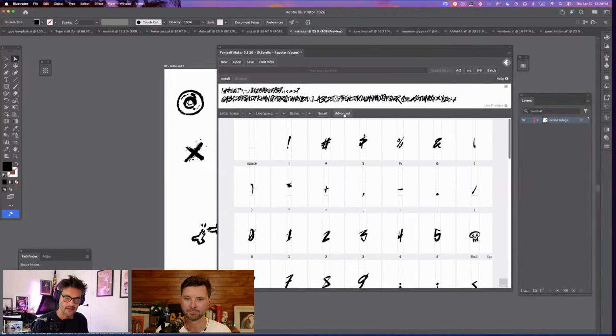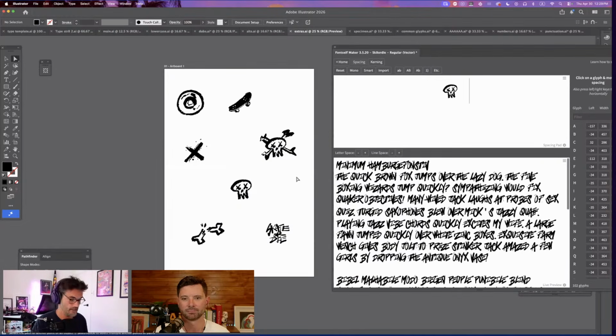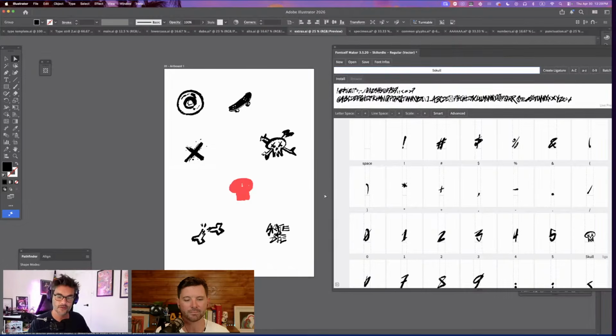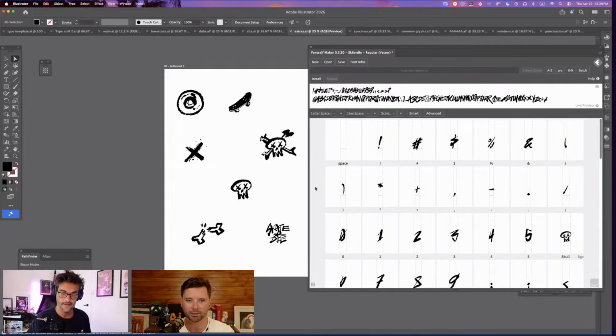So for instance, if I type in the word skull with a 5, right now you can see it's doing that, but as soon as I put in that second L, it's going to change to this little skull thing that I had. This is literally the same process I've done for all of my other characters. I've gone in here and typed in what I want, like what's the code for that particular letter, and it will just create that glyph. It's like a keyword. So you could do skull 1, skull 2, skull 3, right?